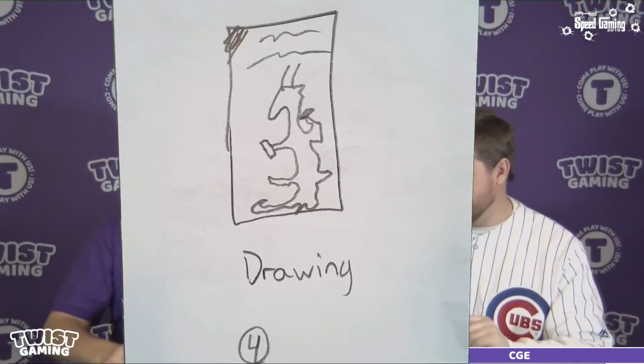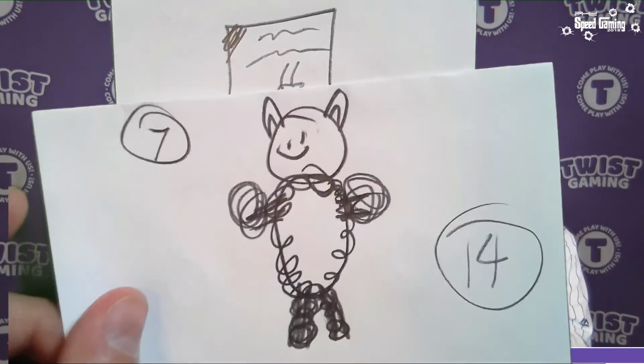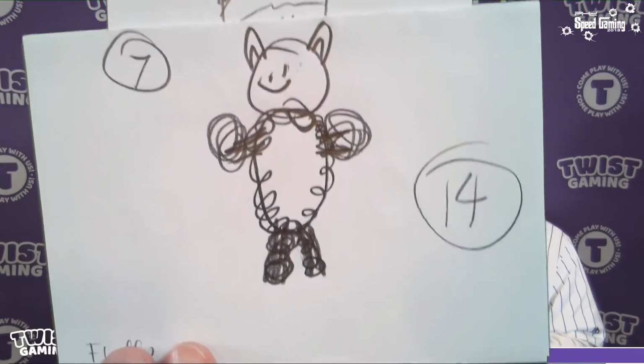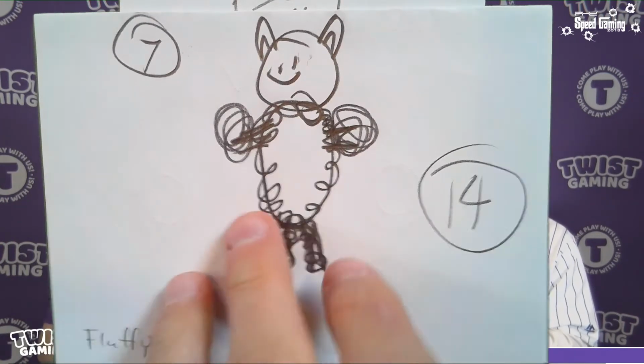I like this one a lot. So I'll let you put that on there. Oh, this is so cute. So that one they're just conveying Fluffy because it's a teddy bear. Oh. So they just wanted you to convey Fluffy.